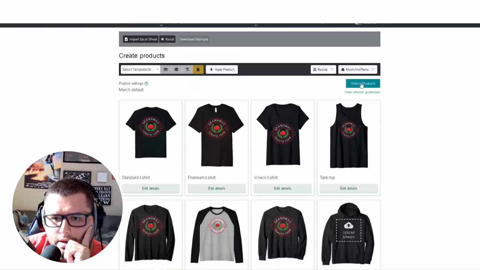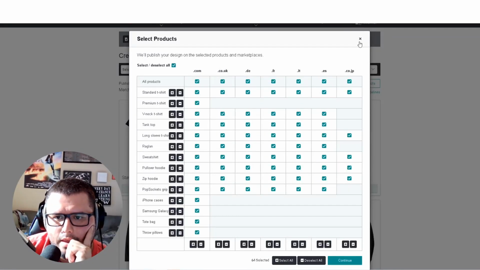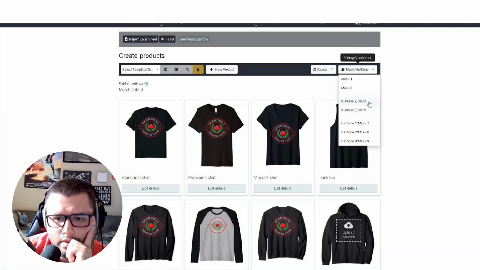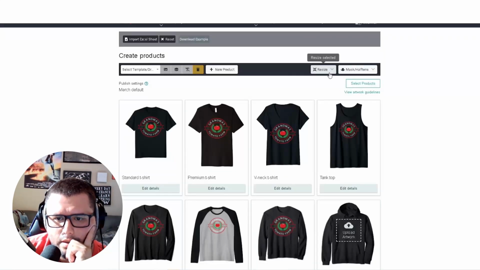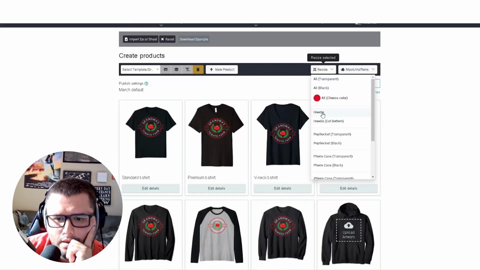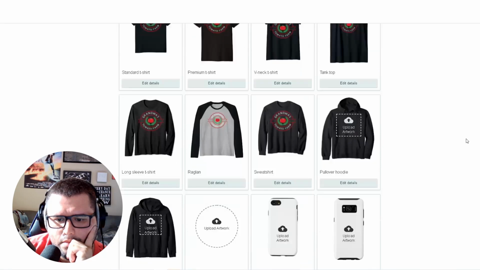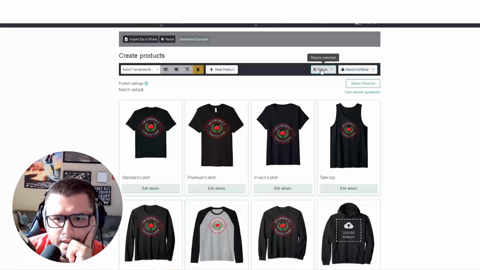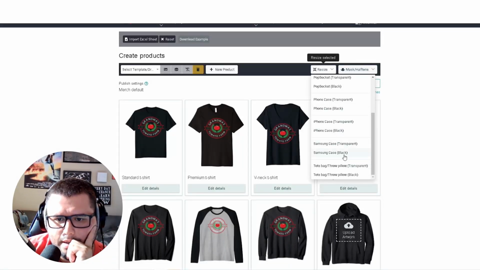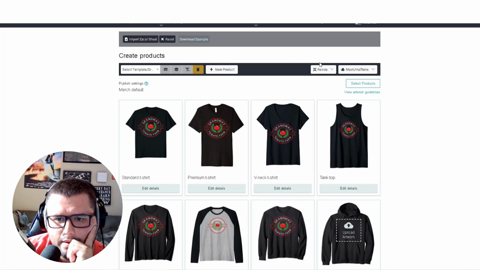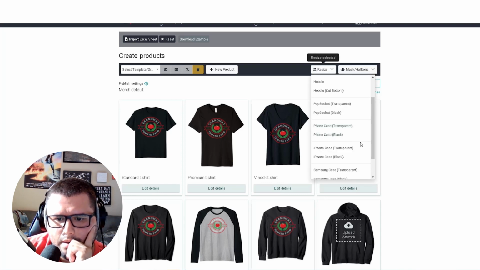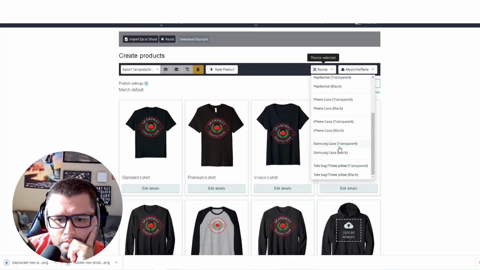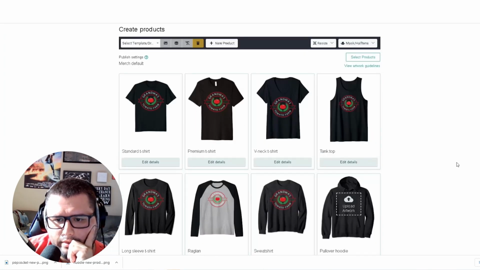So let's start off with the hoodies. The pullover hoodie. Where's that at? Hoodie. Boom. Okay, and resize it. Then we'll do the PopSocket with a black background, and then the phone case. You're going to do black iPhone, black Samsung, and then the tote and the throw pillow.